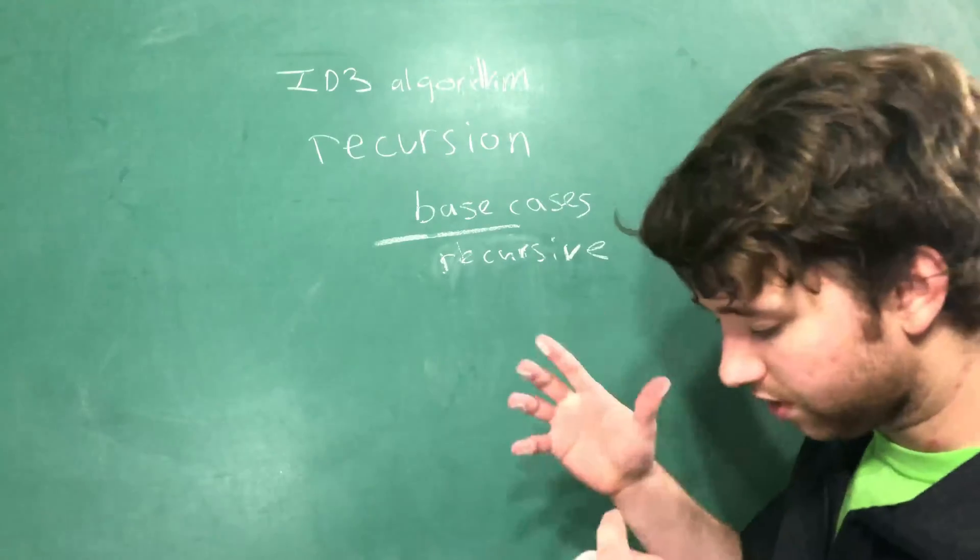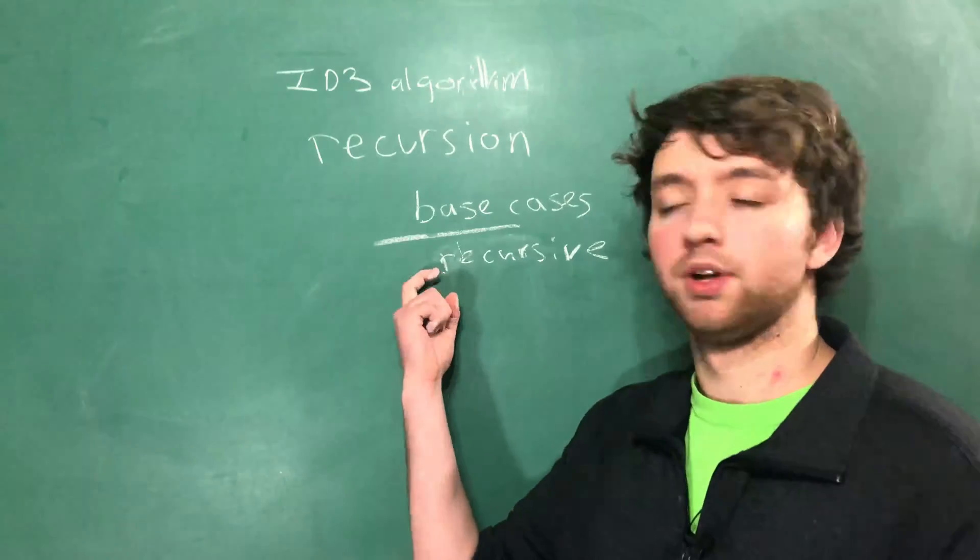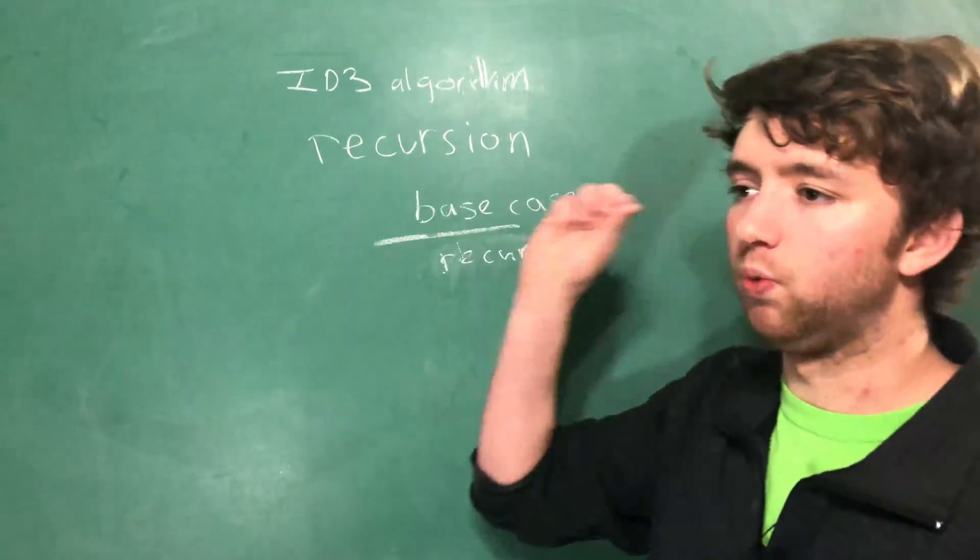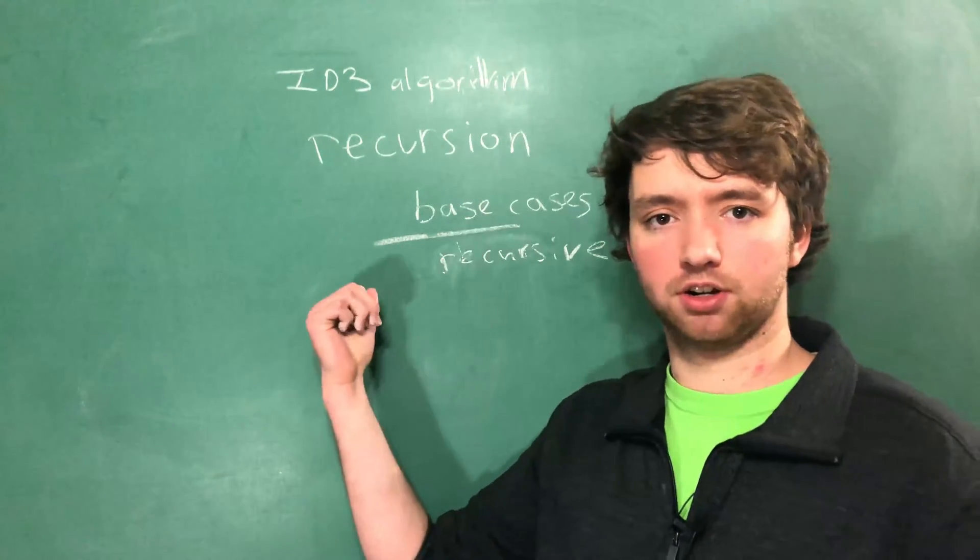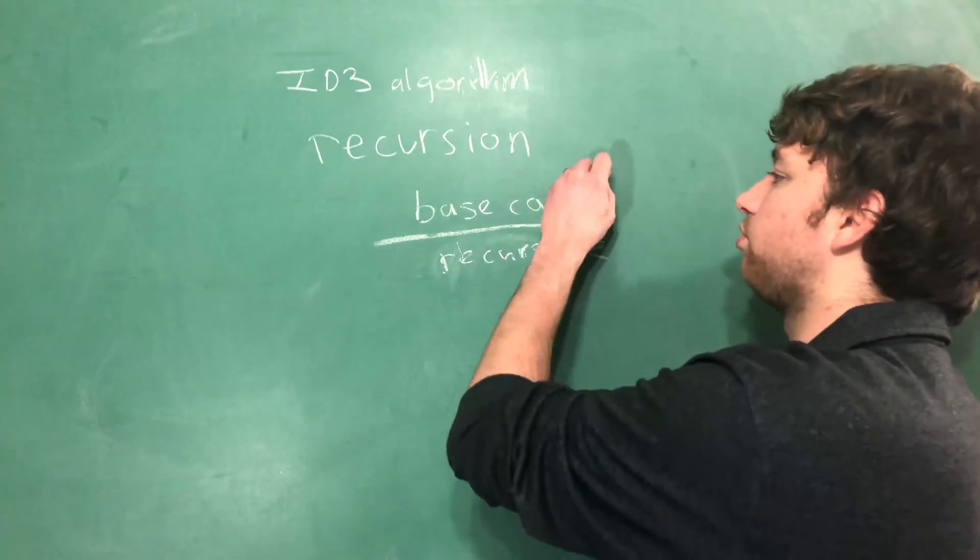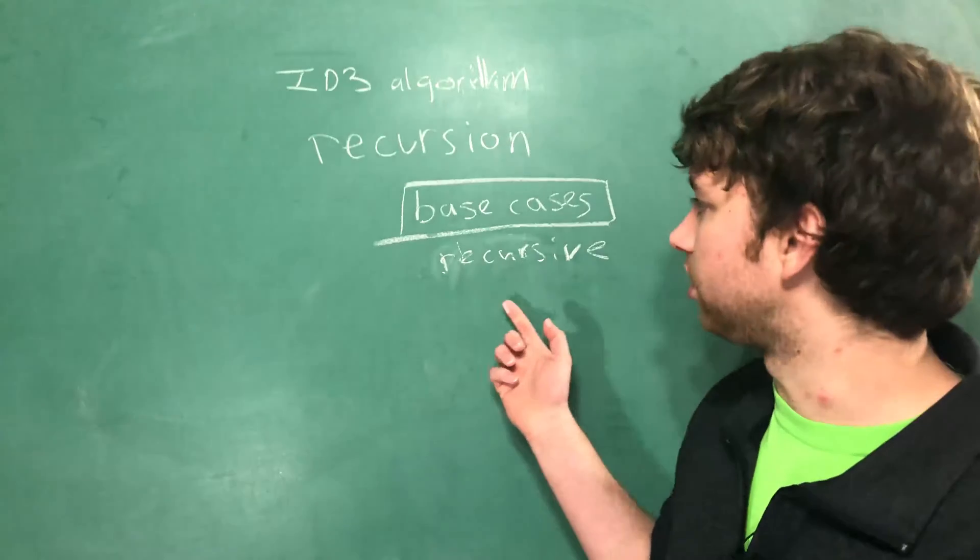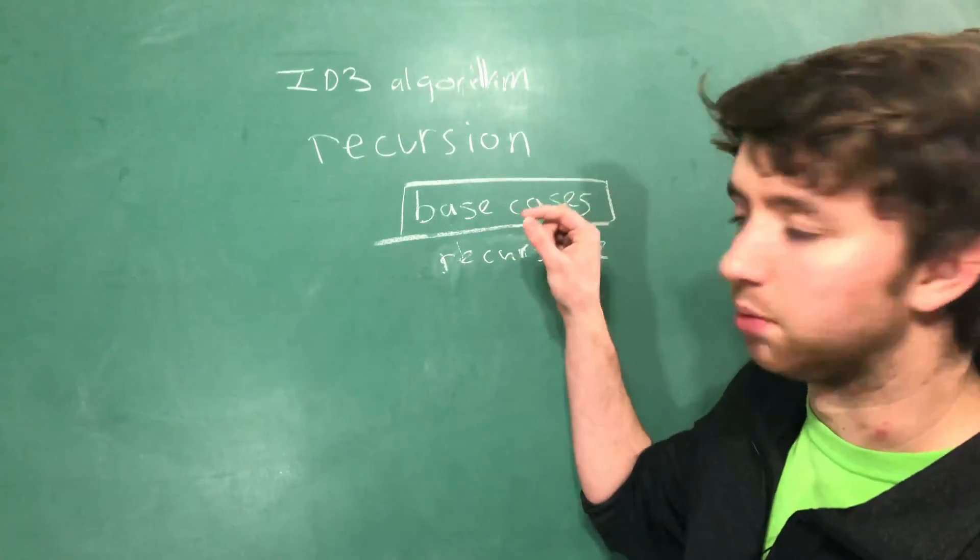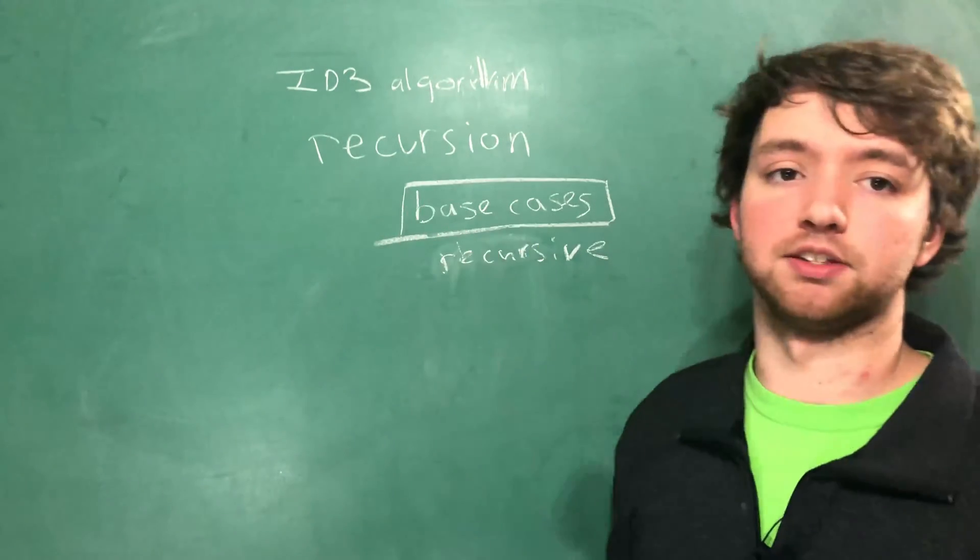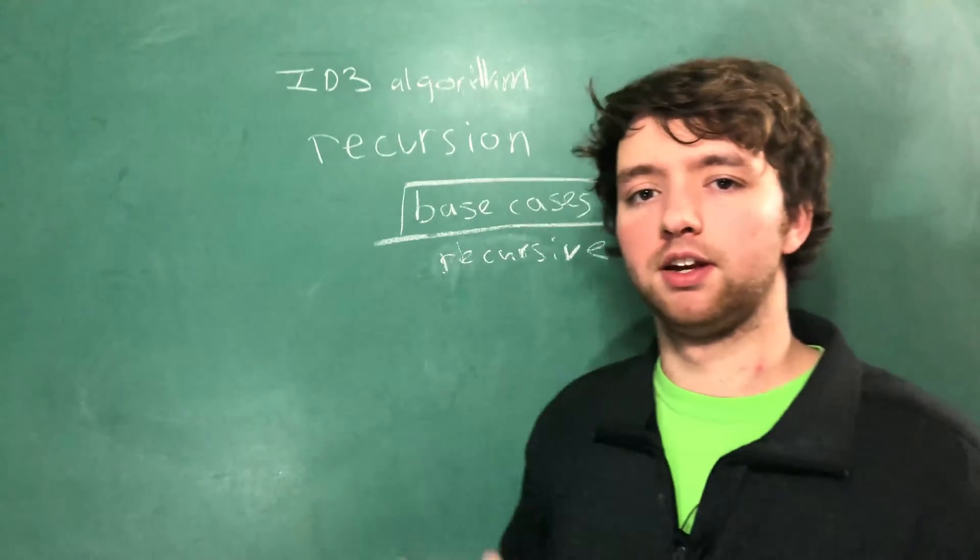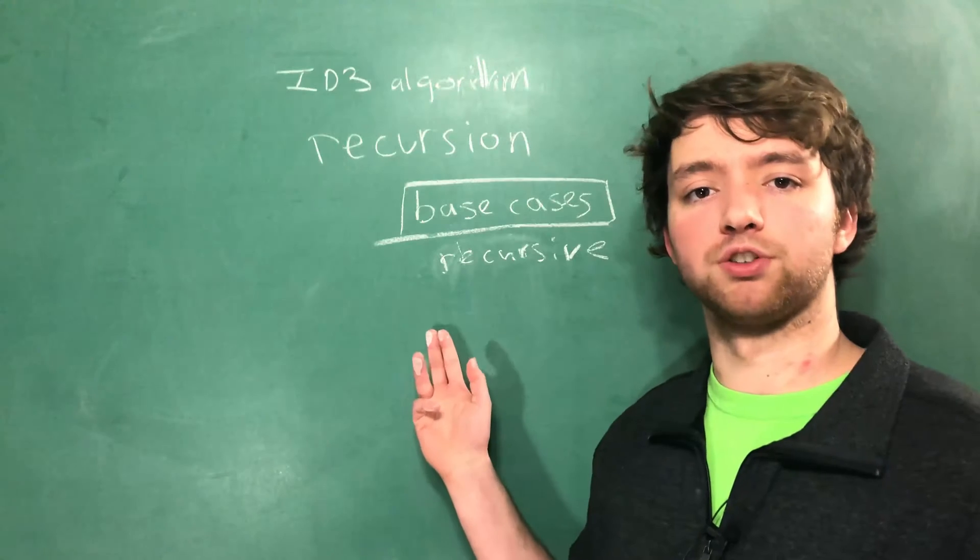So it's kind of interesting how I'm going to go about doing this because I'm going to talk about the second half first. That's because the base cases are when to stop and I want to focus on how we start. So the base cases aren't going to be true until after we've hit a couple recursive calls. So I'm actually going to go through this algorithm as if we were processing it where you're going to hit the recursive calls first because the base cases aren't going to be true. So let's just start with the recursive call.